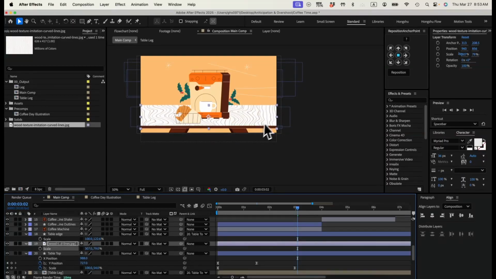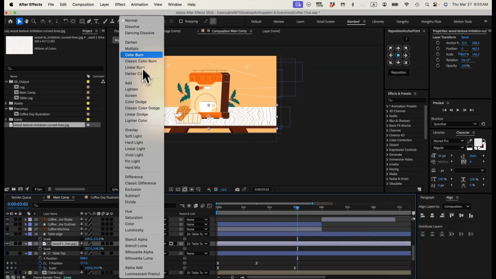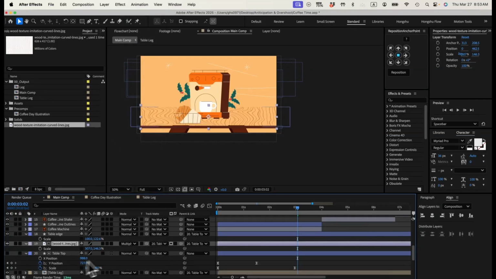And after we have the size we need, we just parent it to the tabletop, first of all. And then we need to use the tabletop as an alpha matte as well. And then we also need to change the blending mode maybe to a multiply. And once we change it to multiply, we still need to turn on the tabletop because it's automatically turning off our layers here. So I'm going to turn it on, and then let's change the opacity to 35. So we have a very subtle texture going on my table.